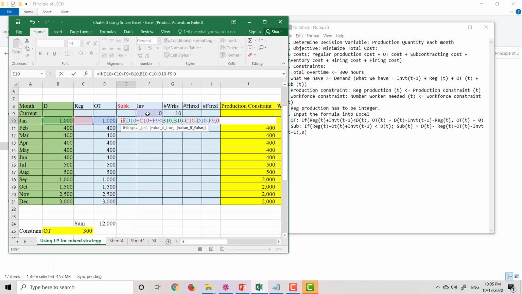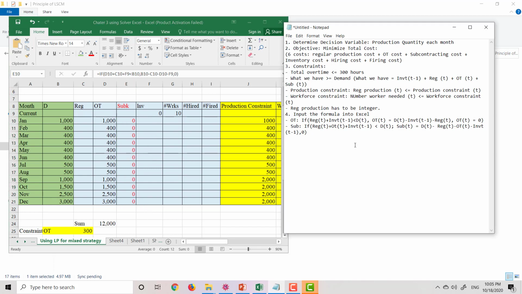If not, it's equal to 0. I also copy and paste for other months. We finished overtime and subcontracting. How about inventory?